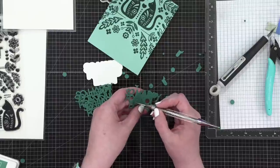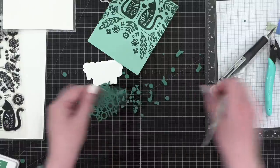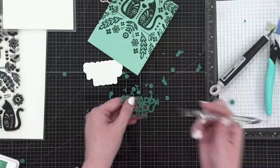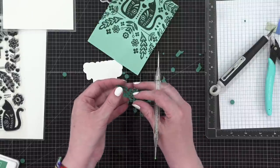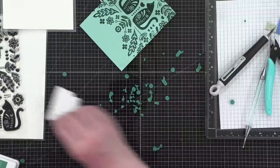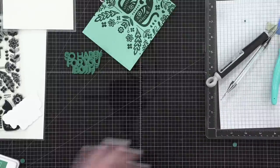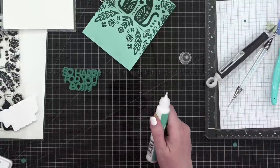I really like to stack four die-cut greetings because I think that gives you a substantial, really hefty greeting. Oh yeah, that's going to look great — poke that little guy out. That's going to look awesome, nice and thick. To put all of these together I'm going to use some Honey Bee Precision Glue and grab my tweezers.